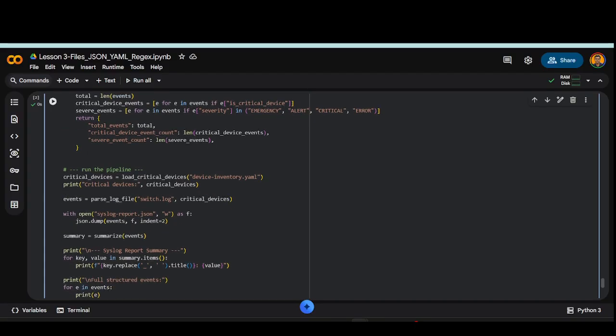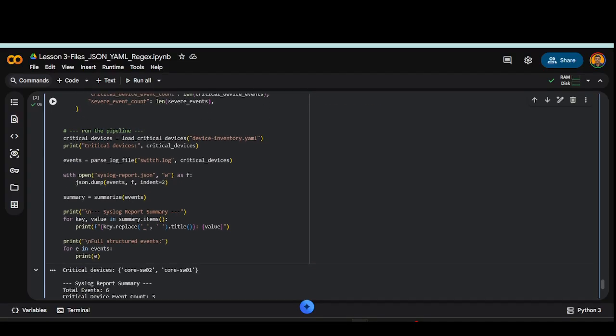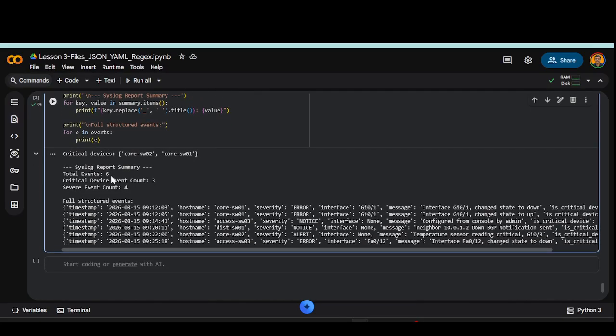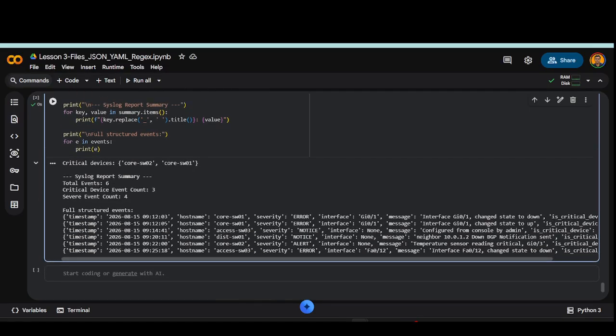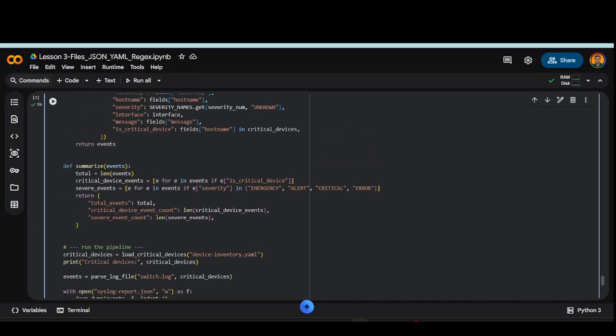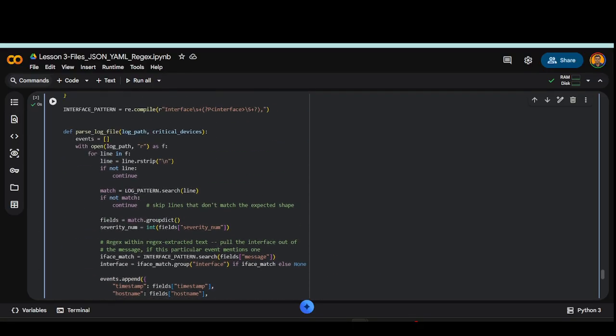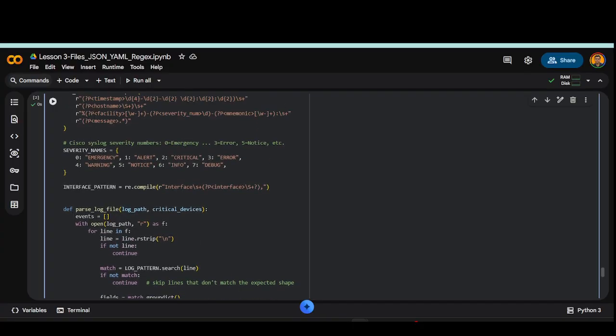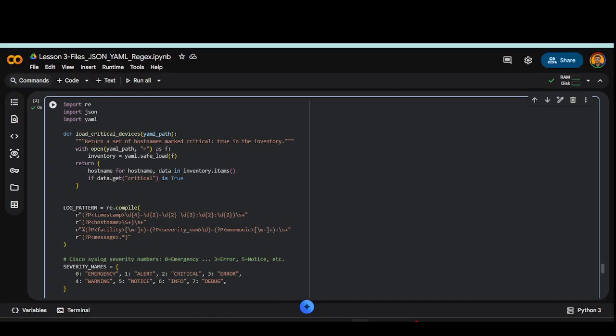I'm running the whole pipeline, meaning first loading the critical devices, then parsing the log file, and then dumping all that in a syslog report. So these are the details. I'm not discussing it line by line, because the assumption is that after going through the first 3 sessions we should be able to write most of the code which is present in this solution.